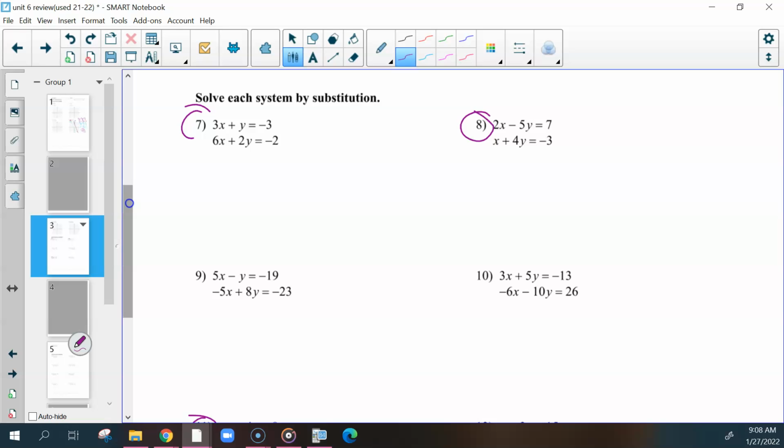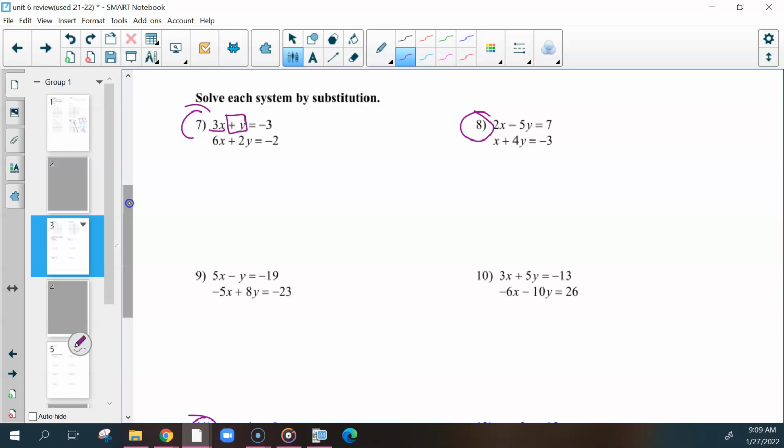Doesn't matter what you solve, but if you pick anything other than the variable that has a coefficient of 1, you're going to have fractions, which is fine, but just be careful. If I were to solve for this x instead of this y, I'm going to end up with fractions, because I would have to divide by 3. The very end will give you whole numbers, but everything else would give you fractions.